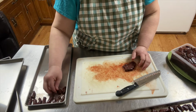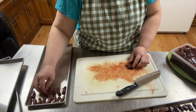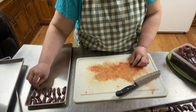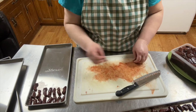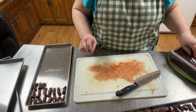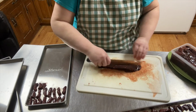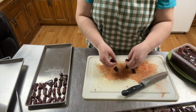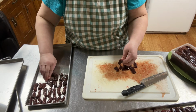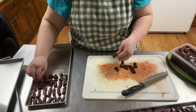I just want to put them on here so that the air can circulate around them better. You don't have to be so particular. You can actually stack your foods, but I think this will help the machine and put less wear and tear on it, because I plan to use it for a very long time. It's best if you can get the pieces to all be the same size, but it's okay. You don't have to be perfect with it. It'll just take the larger pieces a little longer to get dry.